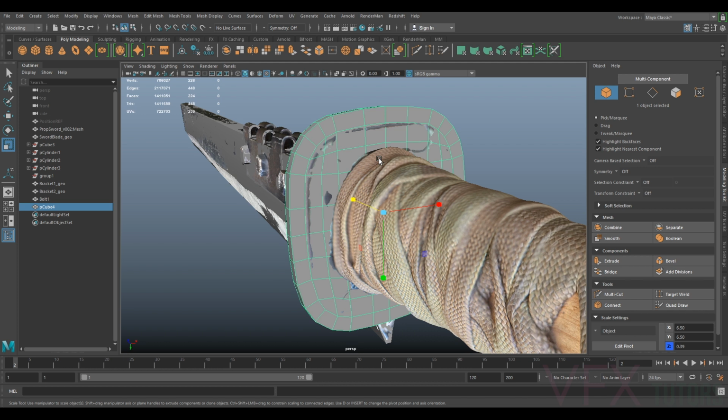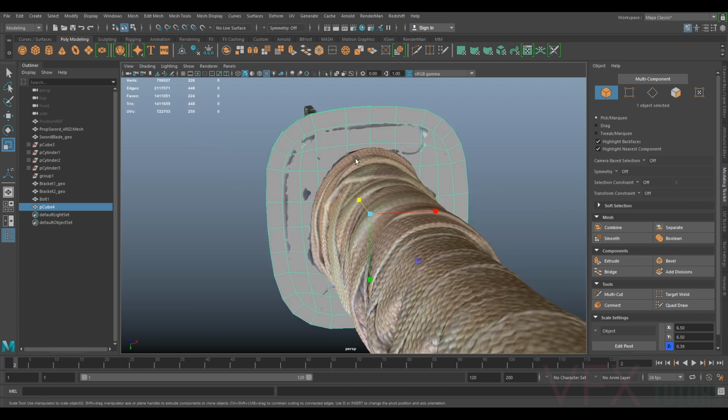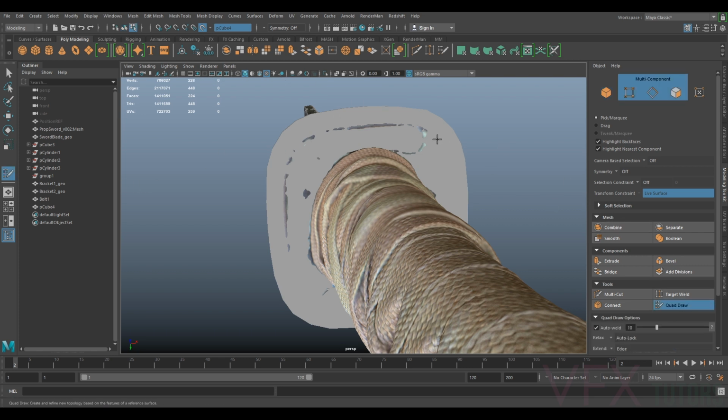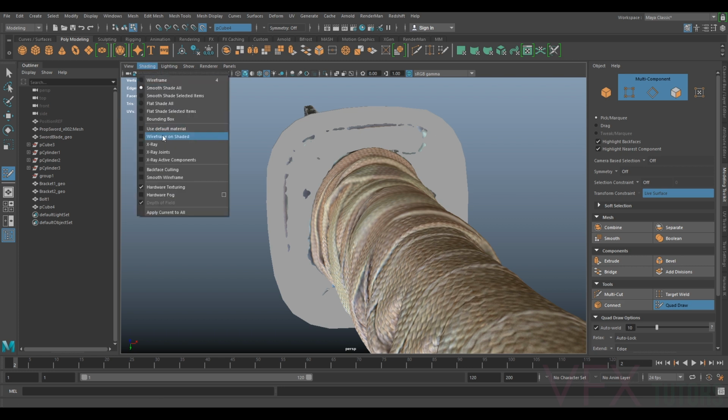Cool. So obviously we've made this rough mesh. Now I'm going to go up to this magnet here and select it. Now it says PQ4 is live. I'm going to select quad draw, then go to shading and X-ray.